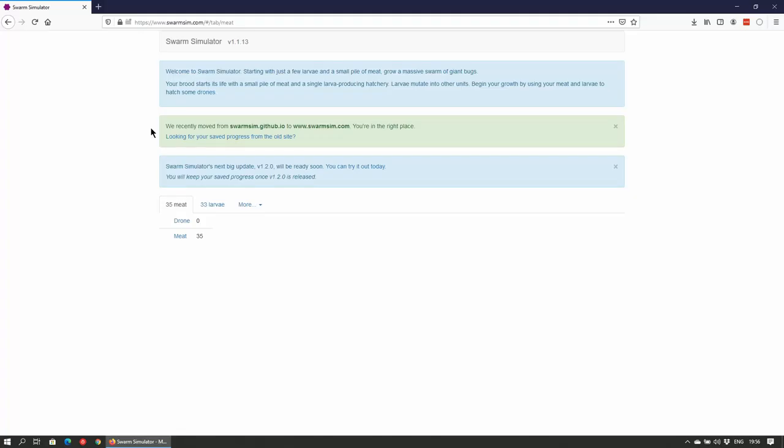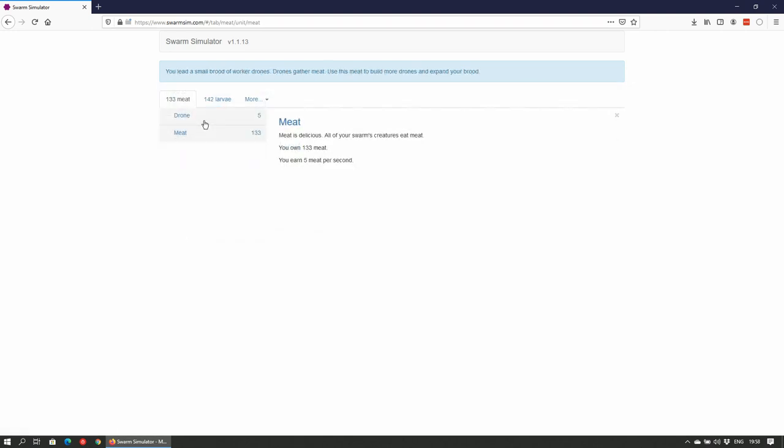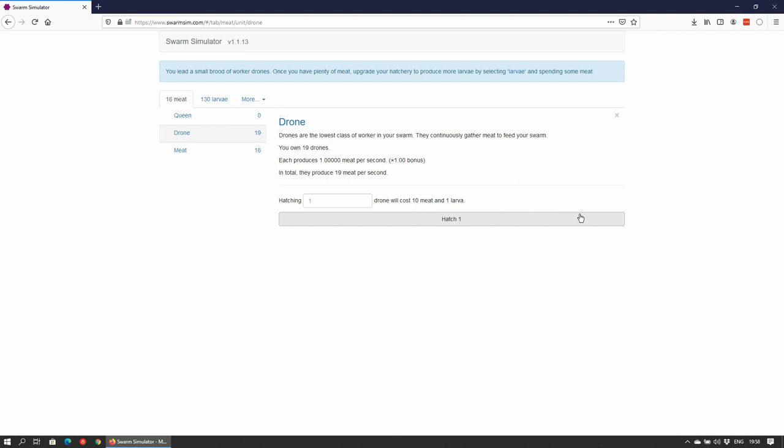At the beginning, you'll see that you have 3 tabs in the gameplay area. The first tab is simply called 35 meat, and the second one a counter for larvae. Basically, the larvae count increases by 1 every second, and in the meat tab you have subsections for meat and drones. Drones are the unit which let you upgrade. The rapid clip at which counters update forces you to just keep upgrading with very little active input.